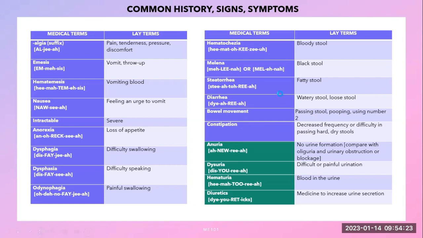But my point here is that when you talk about constipation, make sure that you understand what it is, okay? So don't just ask the patient, do you have constipation? It's really vague. You have to ask how many times per week they have a bowel movement. It's easier for them. And then if you're thinking about constipation, you can ask how the stool is, is it really hard like a rock? You have to ask about those criteria, the characteristics of the stool, to know more about whether it is constipation or not.